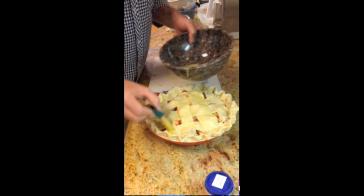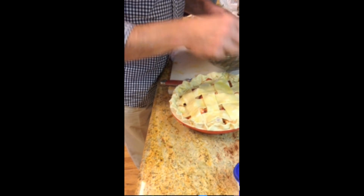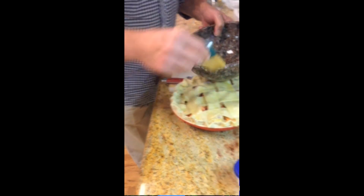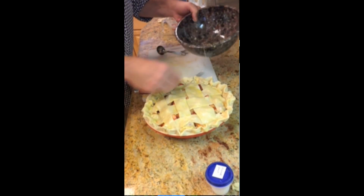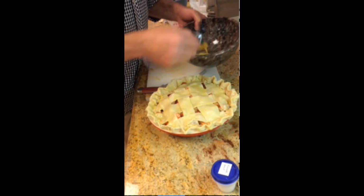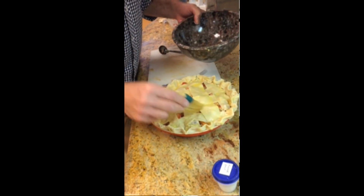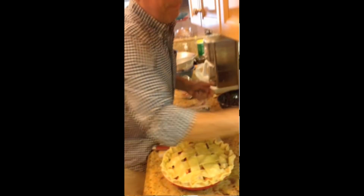And it's a good idea to try to avoid the fruit if you can. Really just want to get a nice coating on all of your crust, as you can see. Again, you don't have to be too delicate in this. Just rub it on. Make sure you cover all your surfaces. And then the final touch, which is going to really make this stand out, is Demerara sugar.